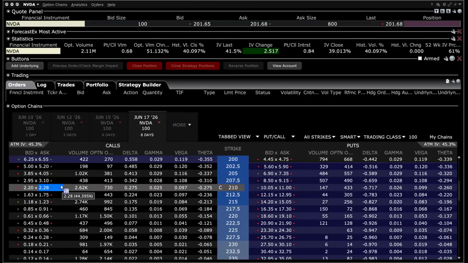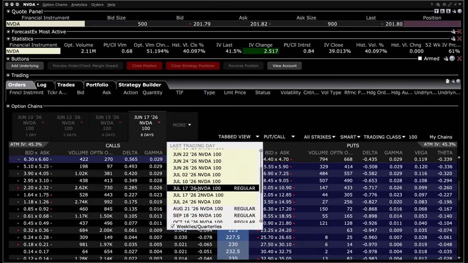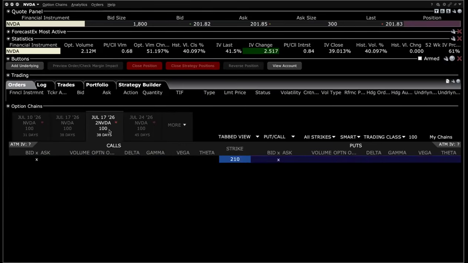That doesn't preclude you from taking a new trade that has more time on it, perhaps, right? Maybe you take a loss of $80 and then you still have a similar thesis that NVIDIA will push higher in the next month or so, right? Maybe then you look at, instead of the June OPEX, you look at perhaps the July OPEX, right? And you move over about a month to 38 days.